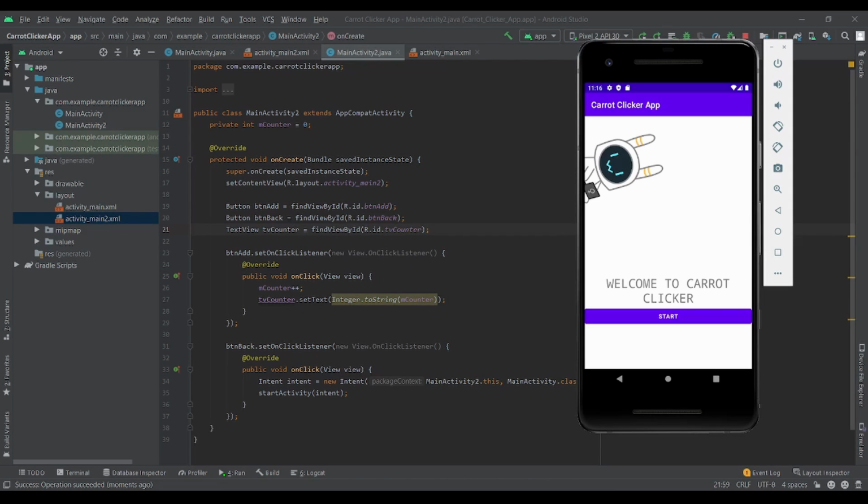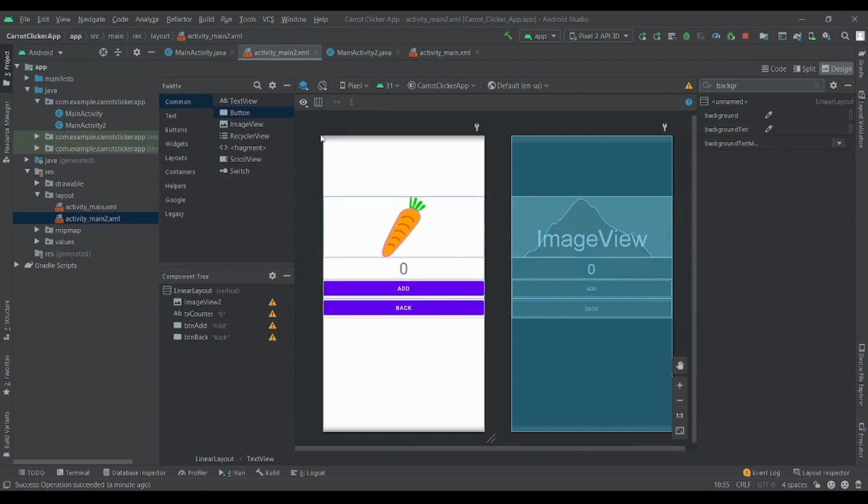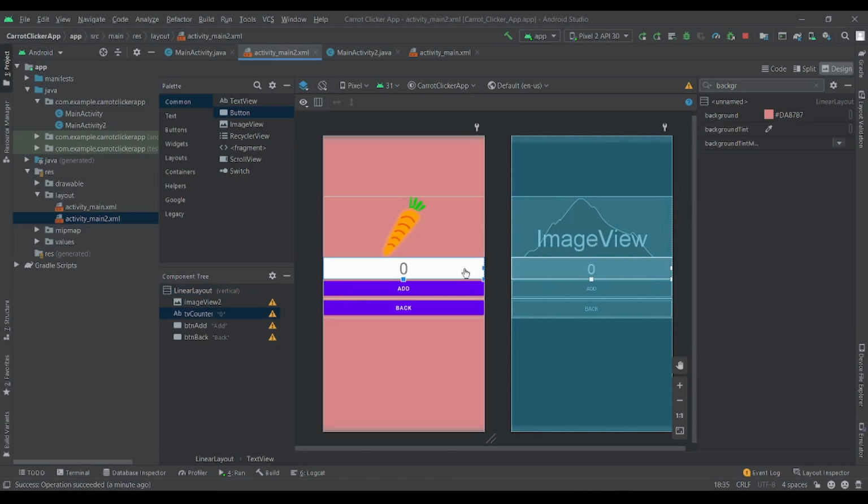So to customize, we just do everything in the .xml file. So the first thing I want to do is change the background color. And to do that, we need to actually select the background, and then now we can change the color of this.